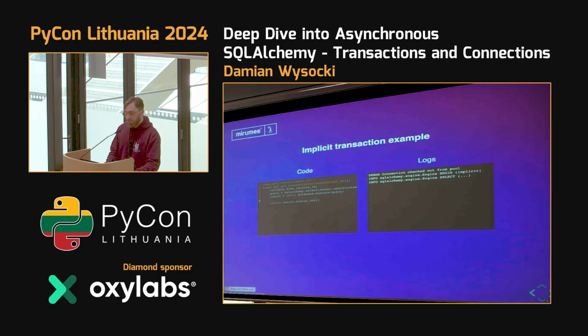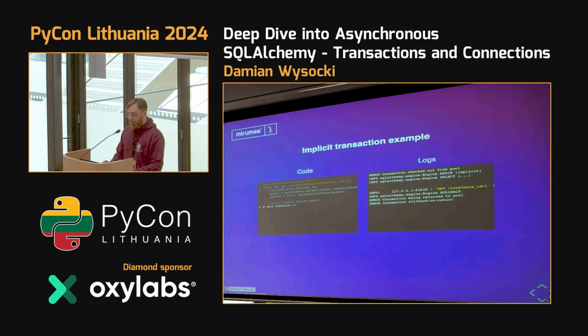Let's move forward. After exiting the function, we notice the next set of logs appearing. From these logs, we can see that we return the response first. Following that, SQLAlchemy performs a rollback, and then the connection is released. Let's pause for a moment and pay attention to a few important details here. Firstly, SQLAlchemy automatically starts the transaction, which means that the connection and transaction are closely linked. Secondly, we observe that even for simple select statements, SQLAlchemy proceeds with a rollback to close the transaction.